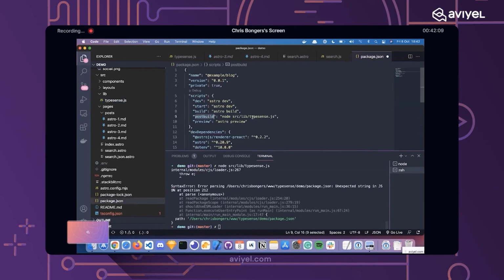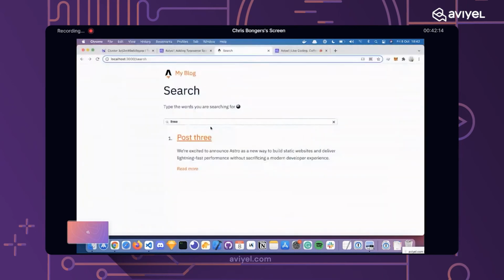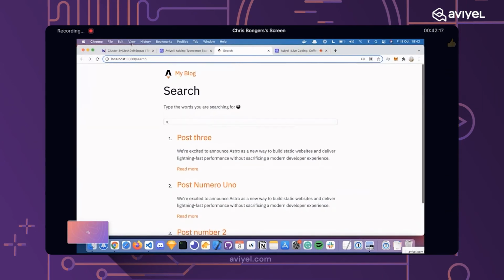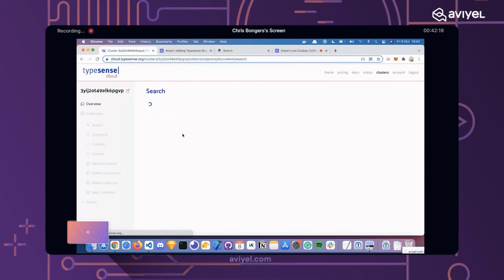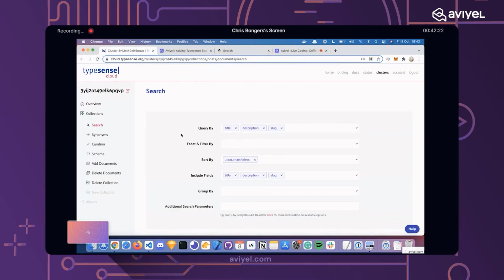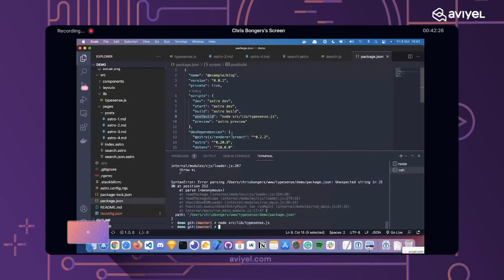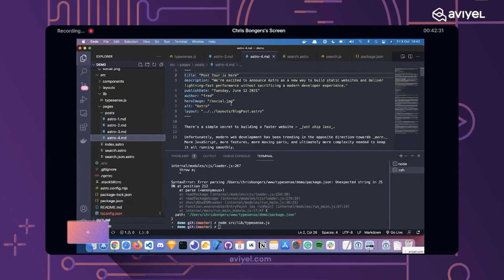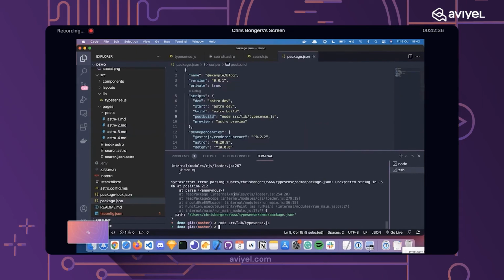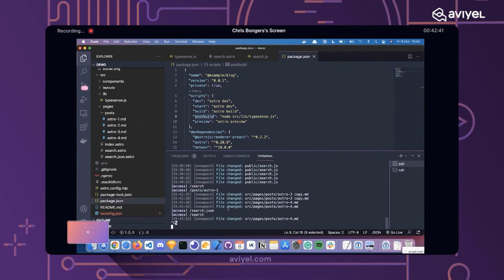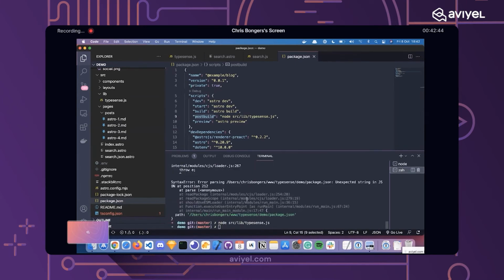I see I made a typo. Oh, I didn't save. My bad. So let's see it in action. I don't know if I know. Oh, right. I think I may have made a mistake here. I did give this a unique name. Right. Oh, wait. Might have been that I just need to reset.